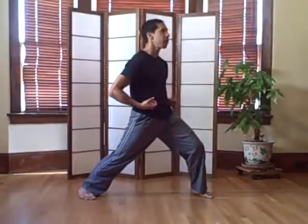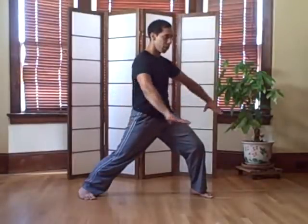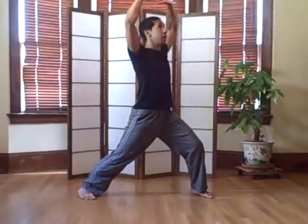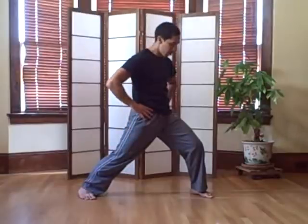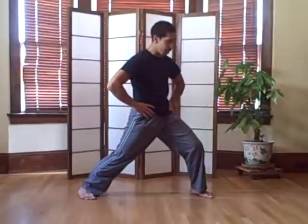And now from here, I can either put my hands in the chamber position with a loose fist resting right on your waist, shoulders nice and relaxed, or I can hold different positions. Hands down, low position with the lower dantian, the heart, upper body, different, depending on what I'm looking for, I can do different hand positions. Okay, so we can hold that for a few minutes. And now from here, we're going to switch to the other side.